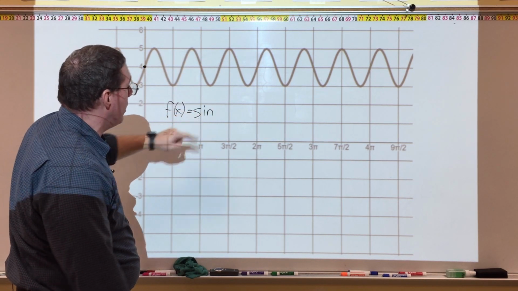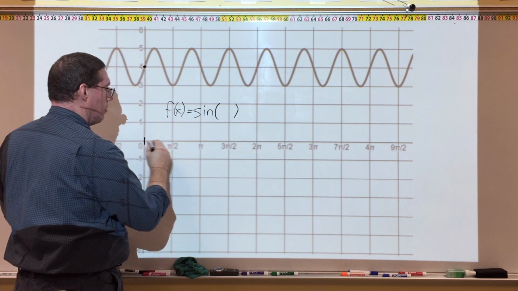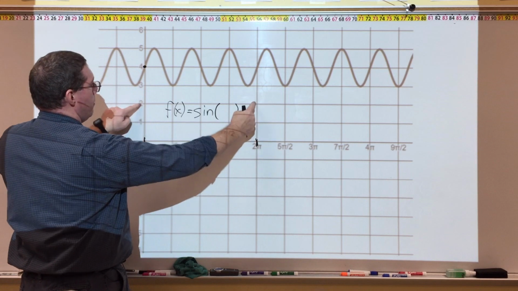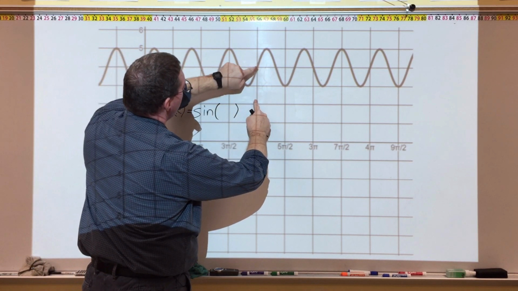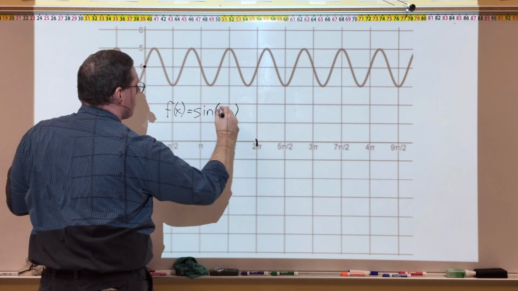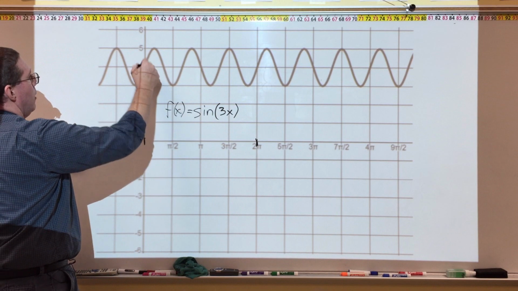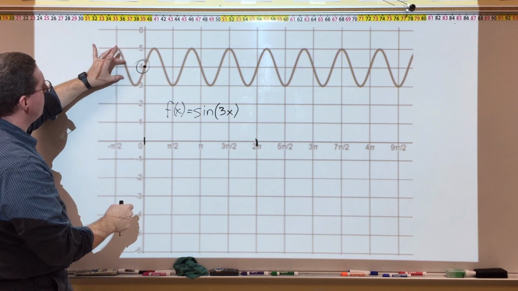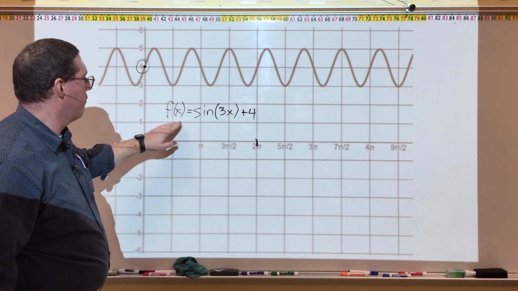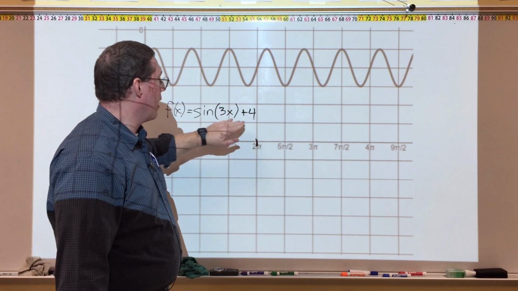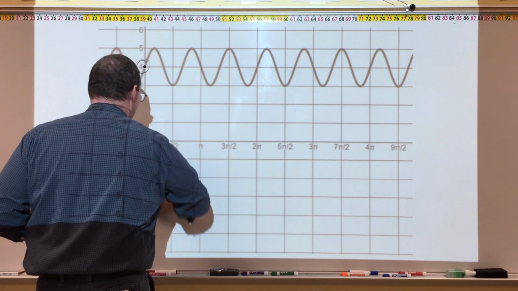That's 1 sine of, let's find our frequency, from 0 to 2 pi. So from here to here, that's 1 curve, 2 curves, 3 full sine curves up to 2 pi, so that's 3x. And then the vertical shift, the middle of it is at 4. See that? Middle is at 4, that's plus 4. So this is the graph of f of x equals sine of 3x plus 4. Okay. All right, let's try question number 7.